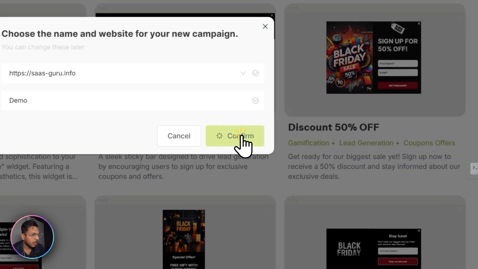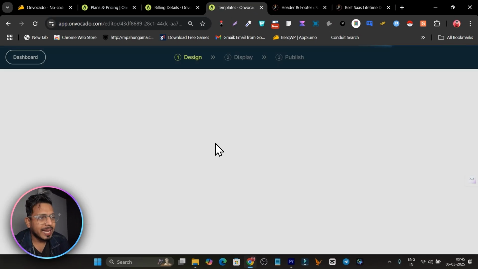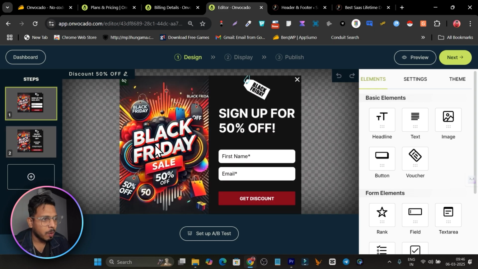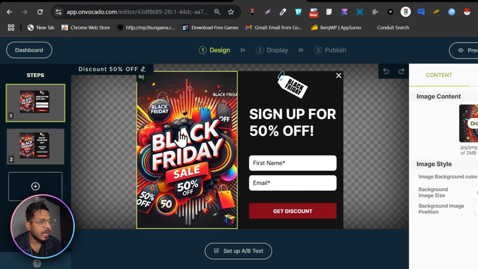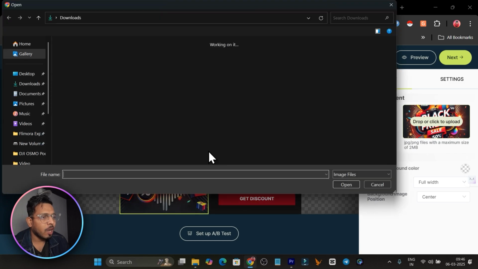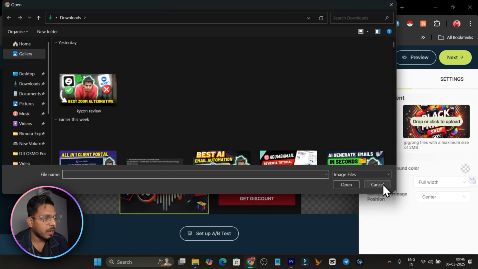Now let me click here on the confirm, and now it will open the editing panel where we are going to do the customizations or some editings in our pop-up here. So editing section is available. So simply to edit anything, like I want to change the image, so I will click here on the image element, and now on the right side I have the editing options available. Suppose I want to change this image here, so simply I have to click here, and now I can upload from my desktop to that image here.